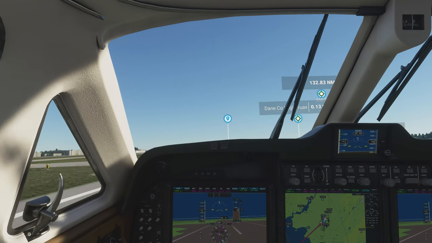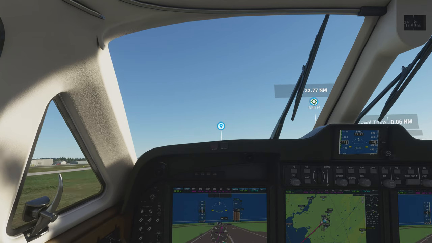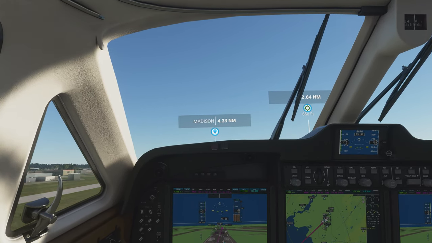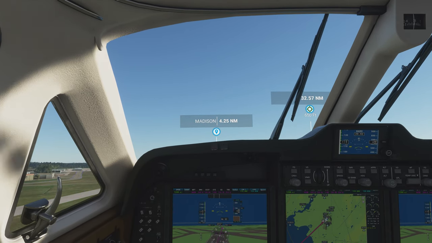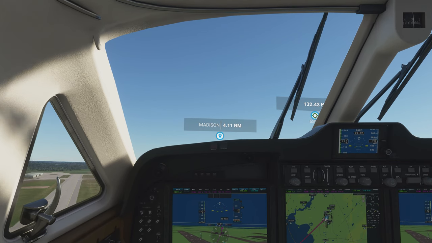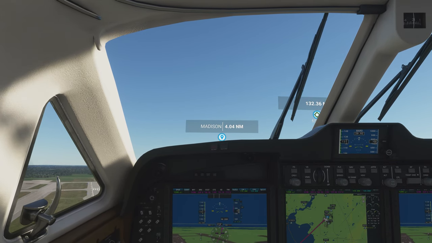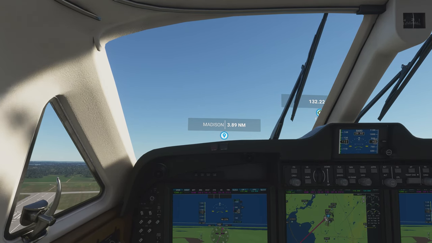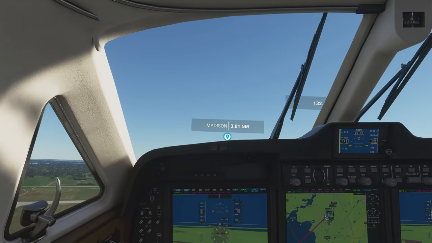Off. Trying to get better at staying straight down the runway when I take off. This seemed to go okay. This is my second attempt at the takeoff. The first time I got some kind of a nasty crosswind and it threw me into the grass, so I decided to start over. Landing gear up.